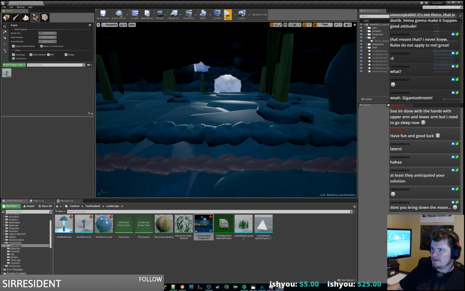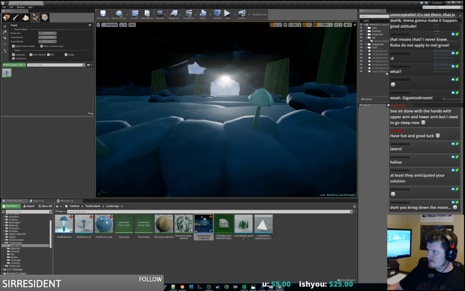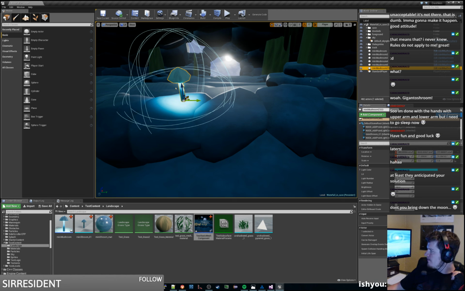If we pop one of these down, this guy right here isn't getting updated, or something's wrong with it. It's like the spawned actor is not actually getting set properly.